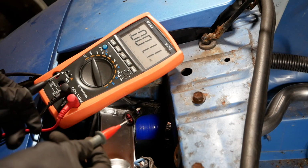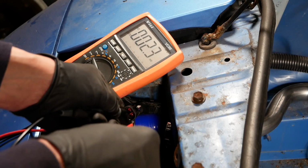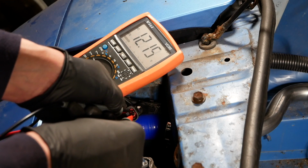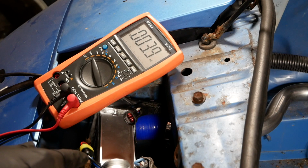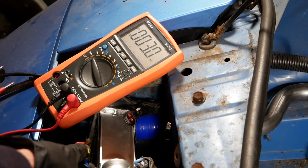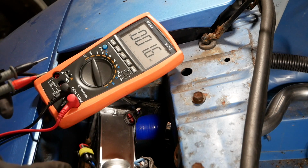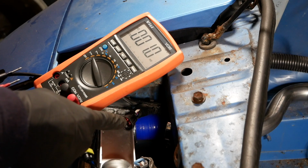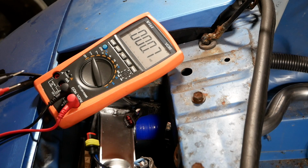First thing I want to make sure is the polarity's right. Blue is definitely live and the white and black is definitely ground. So I think I need to switch these anyway. Reading the instructions for a pole fan, I need blue to be ground and black to be live. So I'll switch those around, but I also need to try and figure out why I'm not getting a connection. It might be that, like I said, I didn't get these to click in, so they're not far enough to actually bridge the gap to the connector in there. So I'll do some investigation and then come back to that.